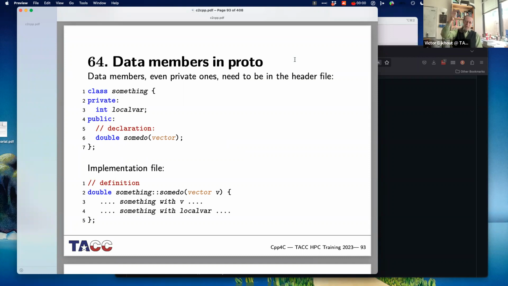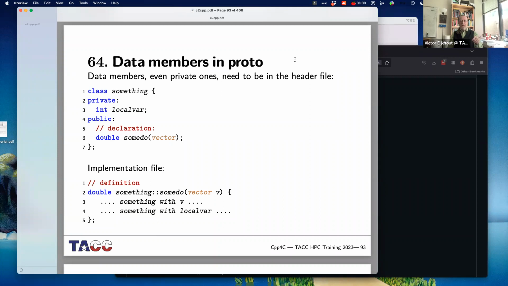Unfortunately, in the header file, you pretty much put the whole class: the names, the private and public parts, all the data members, all the function names. The only thing that does not go into the header file is the actual definitions of the functions. So your header file has to spell out the whole layout of your class objects. And then only in the implementation file do you have the function bodies. So here you have that double colon notation that you've seen a couple times.